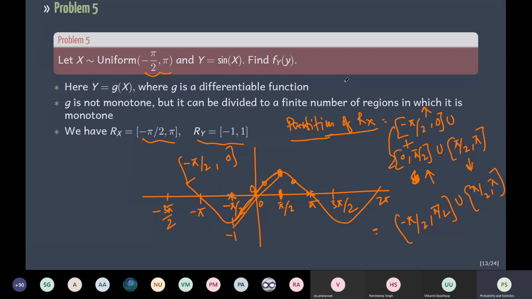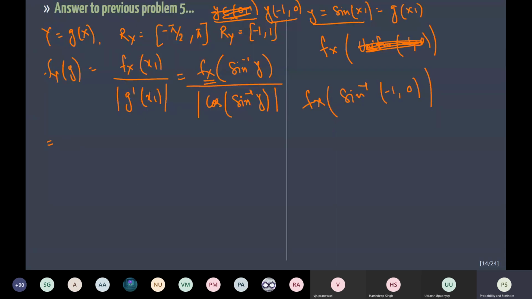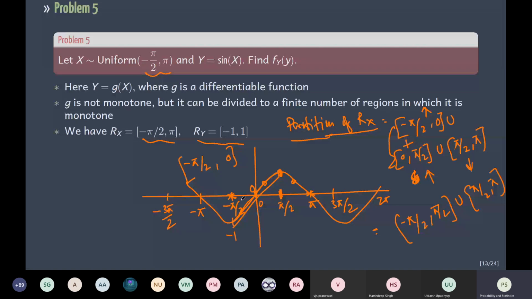So sine inverse y will be around like -π/2 to 0 x range. So this will be uniform over this, right? So this will be like 0 minus pi by 2, so it will be like pi by 2 here. Yeah, it seems to be like pi by 2. Okay, let me do it. If I find some contradiction, then I will come back. But so far what we observe is from -1 to 0 range of y, if I take sine inverse y, then I get ranges for x to be minus pi by 2 to 0.